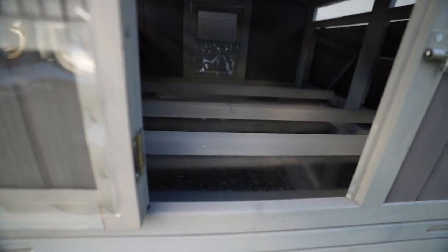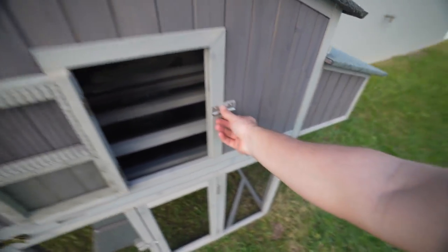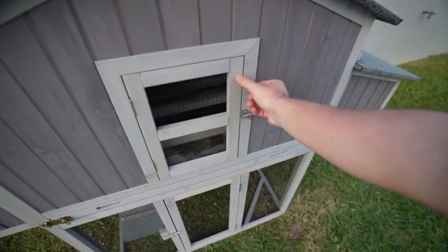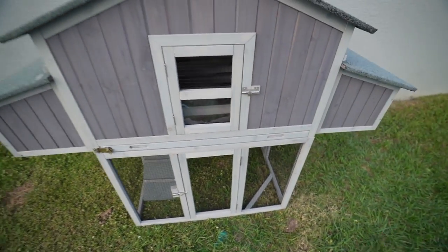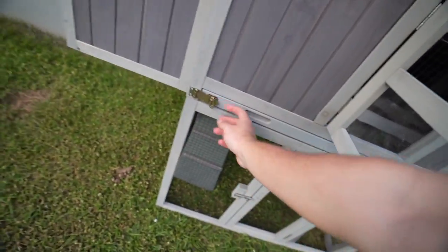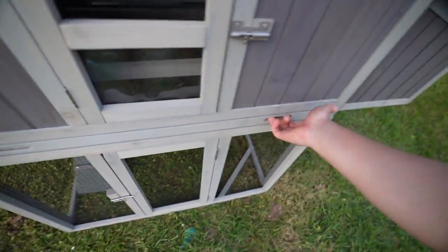I don't know if these locks will work entirely, because they're kind of small screws that are holding them on, but I guess there's really not that much pressure and force on them. Either way, once you come in here, you can see they have all their little roosting poles. There's a latch here as well for the tray that slides out, which I'm not going to slide out, but you get the idea.